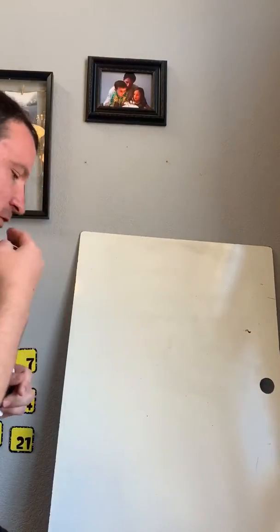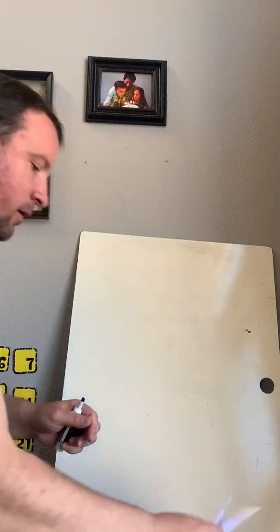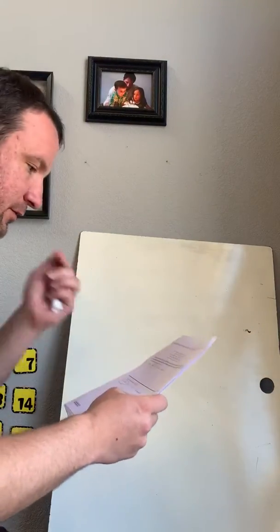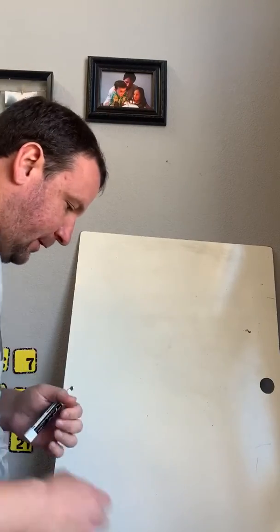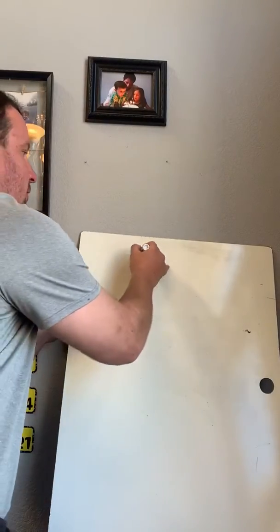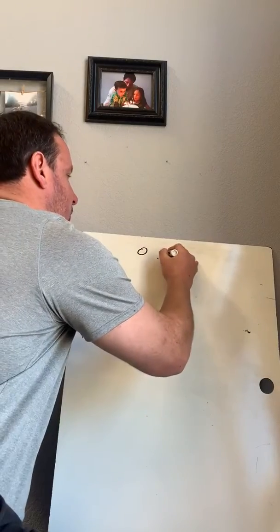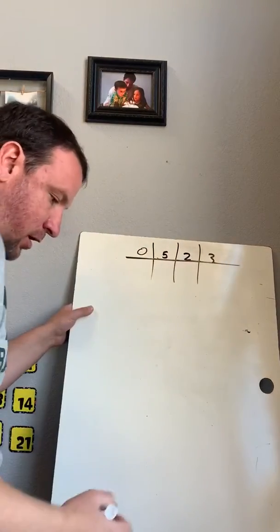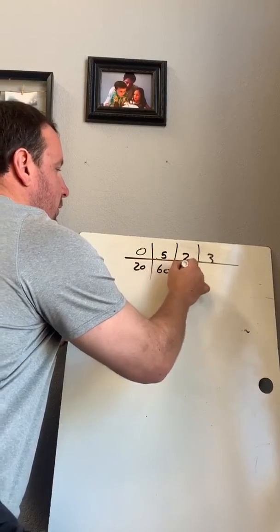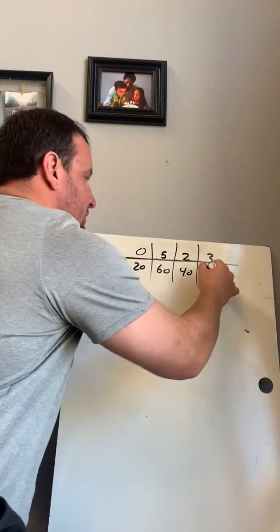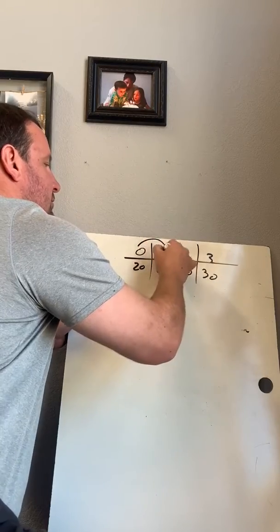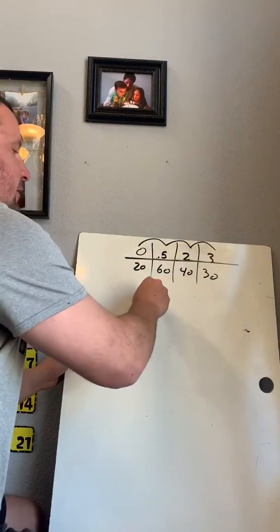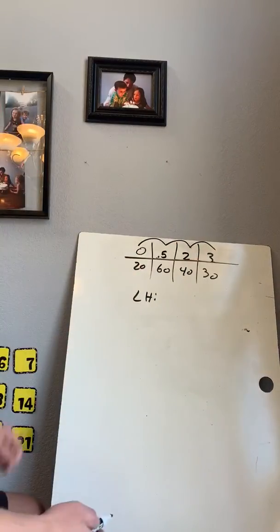If I take a look at number 4. Number 4 gives me a table of velocities, and using 3 subintervals, they want a trapezoidal sum. So I'll go ahead and write up these values here so you can see what I'm doing. 20, 60, 40, 30. 3 subintervals takes me from 0 to 0.5, 0.5 to 2, 2 to 3. So if I'm going to do a left hand, I'm going to do them separately since they're different size intervals.